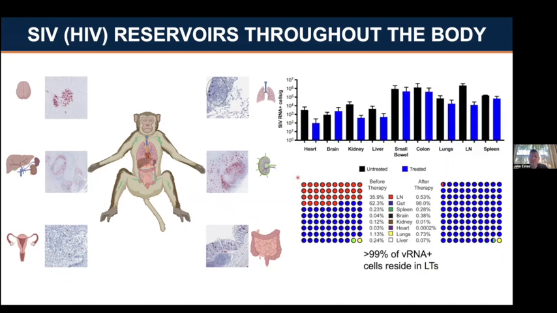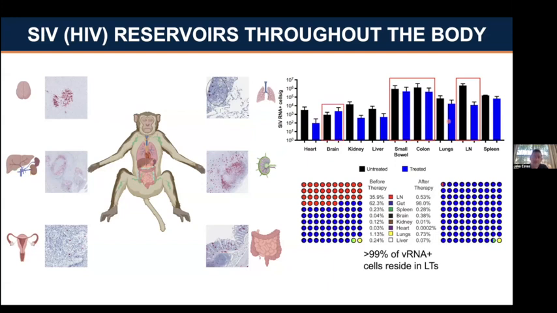And when we look at this in all of these various organ systems, so now we're looking at viral RNA positive cells per gram of tissue, the black bars are the levels prior to antiretroviral therapy. The blue bars are the quantity after antiretroviral therapy. We see a couple of different themes. We see some tissues in which we see multiple log reductions of these active viral reservoirs during antiretroviral therapy. We see other tissues, such as the gut, in which we see only several fold reductions, in this case only a 3 to 4-fold reduction.